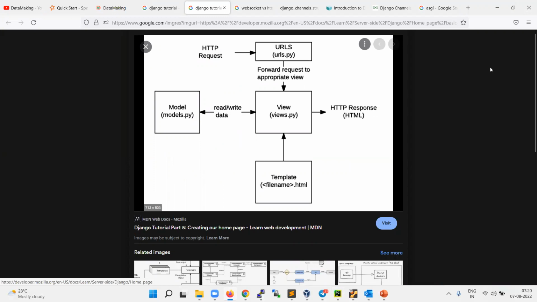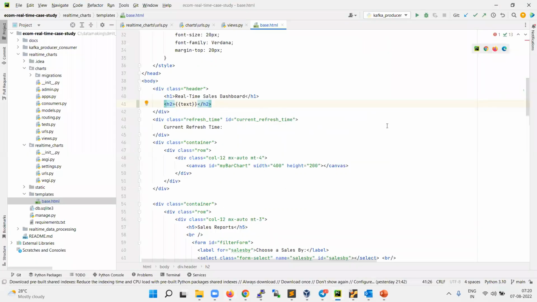Maybe can you open that URL and see whether the new ones are reflecting? Okay, so the text at line number 41 is rendering hello world, right? For that, I need to make a few changes.